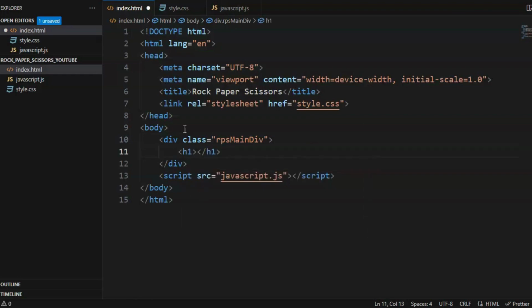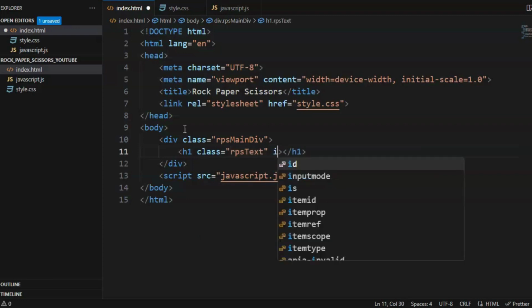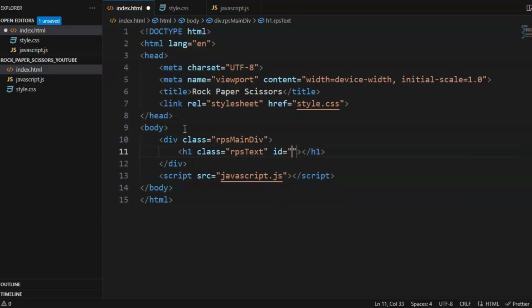So let's make them. I'll put an ID as well. And I'm going to create the ID as result text. Okay, that's the result ID.